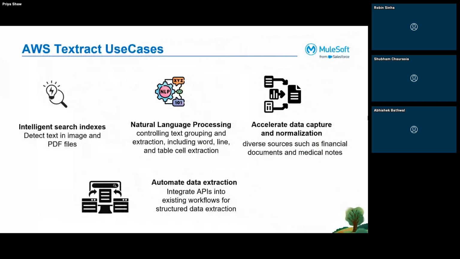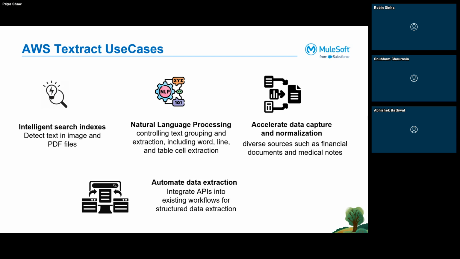So these are the AWS Textract use cases which you can see. You can create an intelligent search index to detect text and images from files. Then you can utilize Amazon Textract for NLP, which can control your extraction of data from paragraphs and tables.